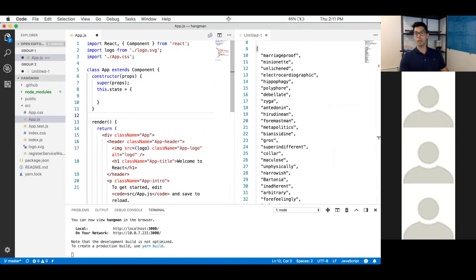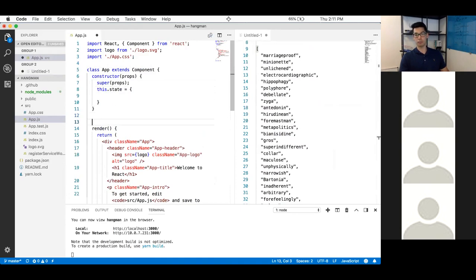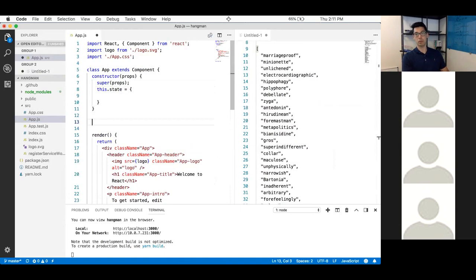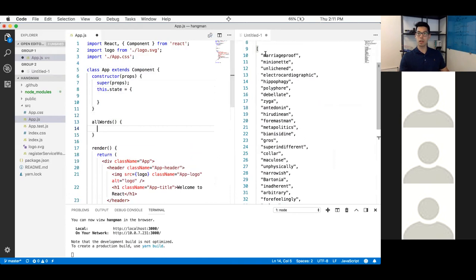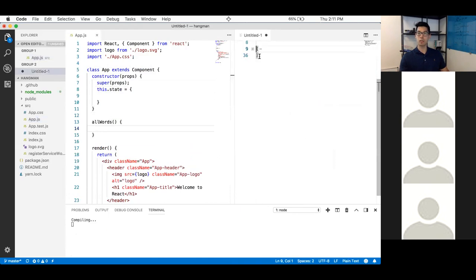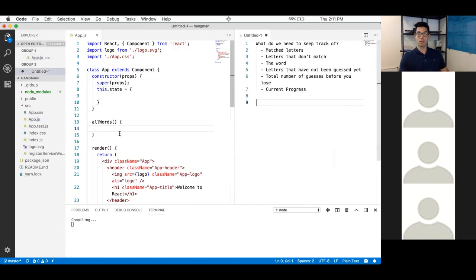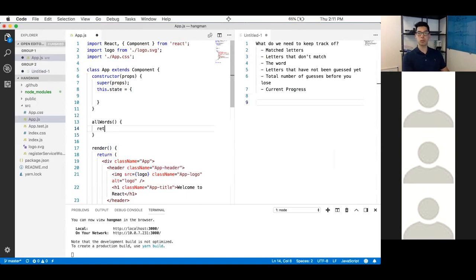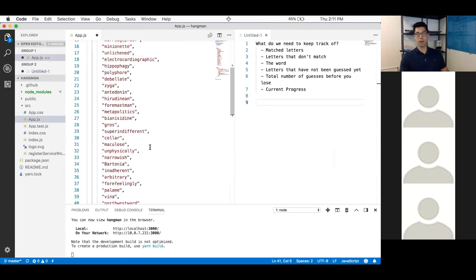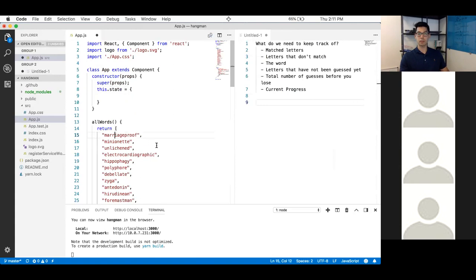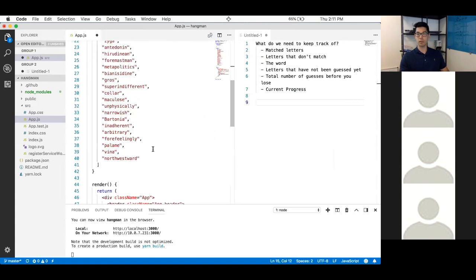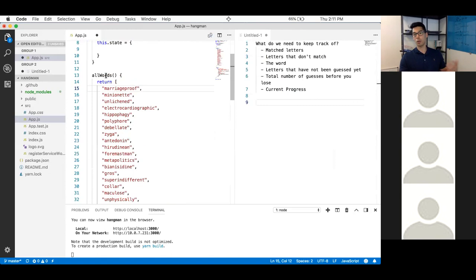Do you want to put these words inside of the constructor? No. No? Okay, it's up to you. Just in a separate function. Okay, so we'll do allWords. Takes in no arguments. And we'll just cut all this and shove it here. So return that. How's that? How does that look? So I can call allWords. It's a function, and then all that does is just call out one giant array of stuff.